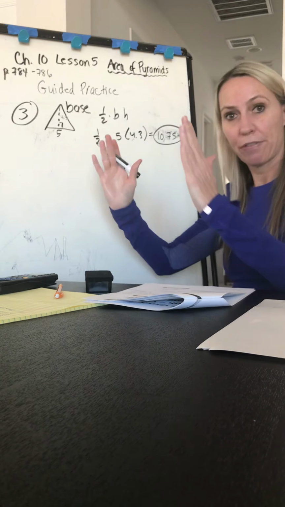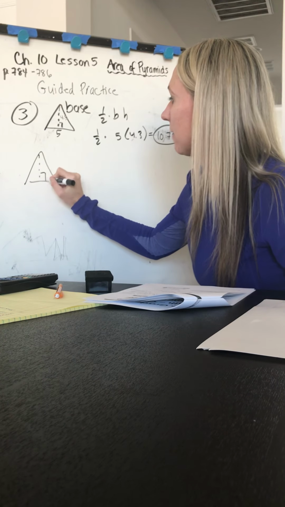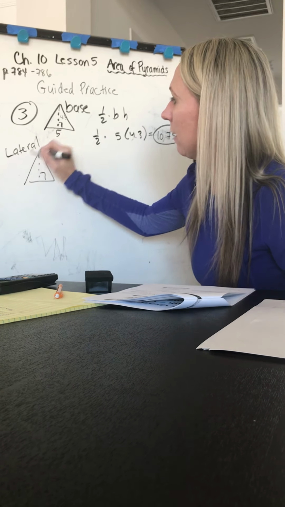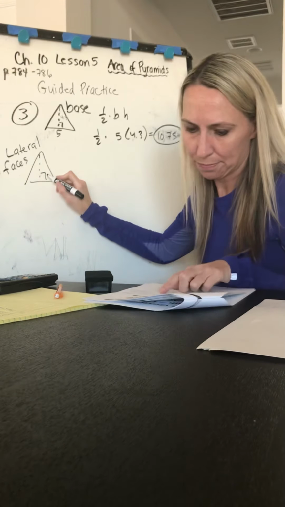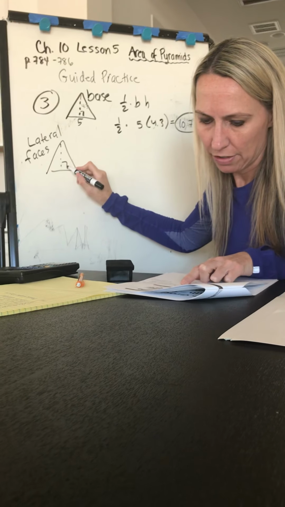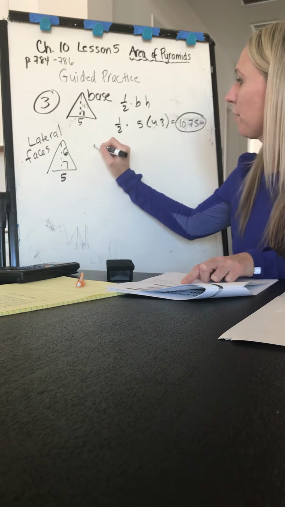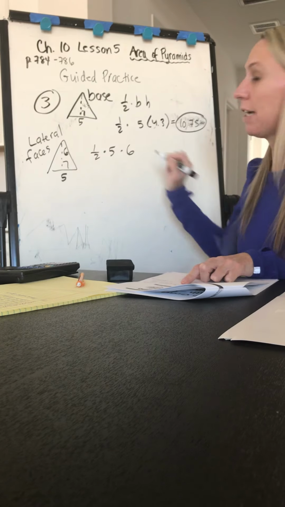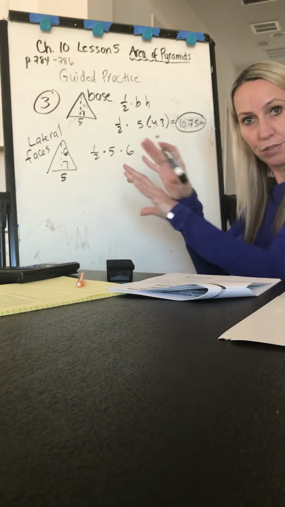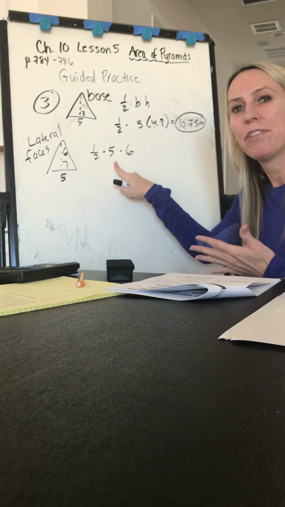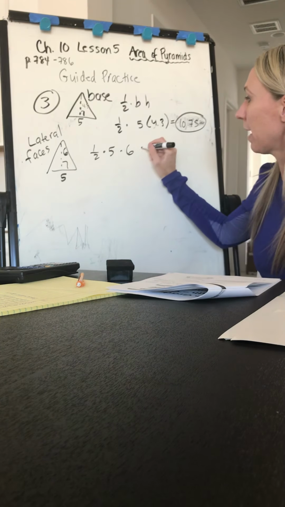Now off of that, you're going to have 3 triangles coming up to a point. These are called the lateral faces. Lateral is kind of like saying the sides are coming up. So for this one, it looks like this is 5 and this is 6. So we're going to have 1/2 base times height. Multiplication has a commutative property, which means you can switch it around. I don't want to do 1/2 of 5, you could, that's 2.5, but I can do 1/2 of 6 because that works out nicely, which is 3, and 3 times 5 is 15.